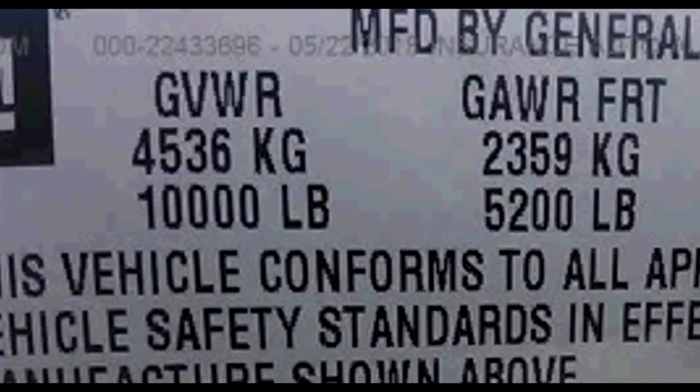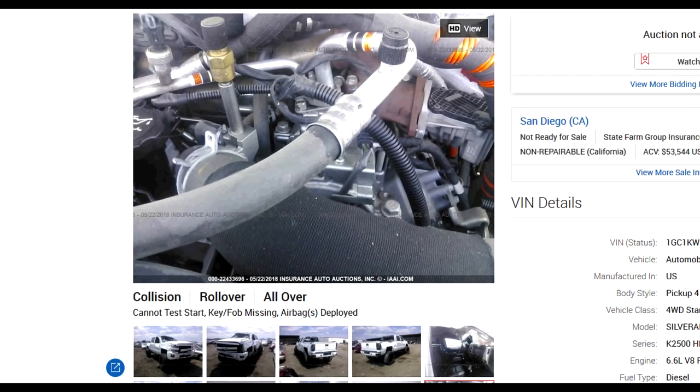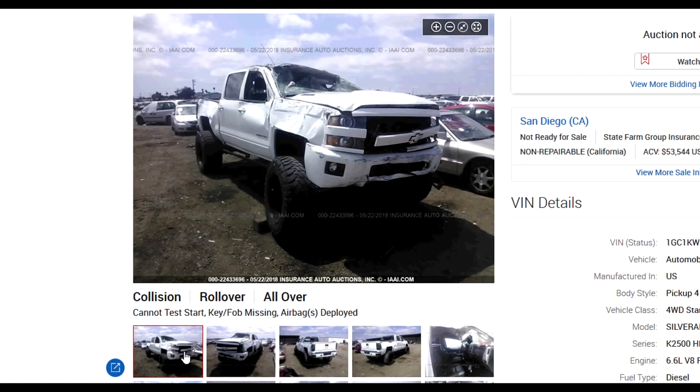Just some information, 10,000 pound truck. There's the engine. Could get a better picture of the engine, but as you can see, nothing looks too bad on it. There's the Duramax stock engine, looks like, for the most part, but deletes and stuff like that don't show too well. So let's go back to the original picture right there. It's really sad to see, man. Very, very hard picture to see. Automatic transmission, four-wheel drive. LTZ, LML Duramax, by the way.